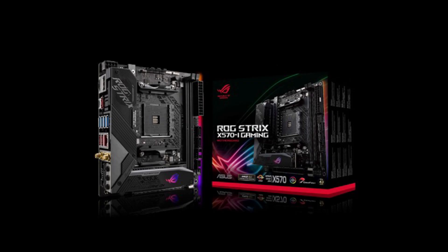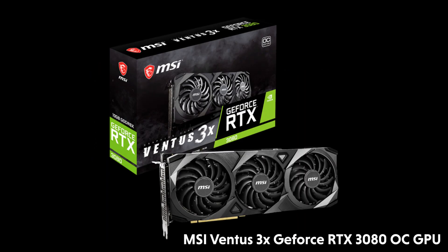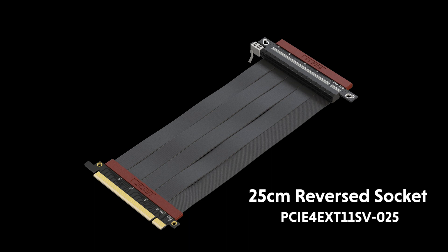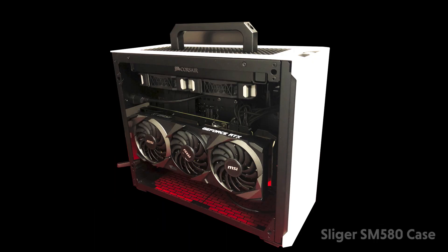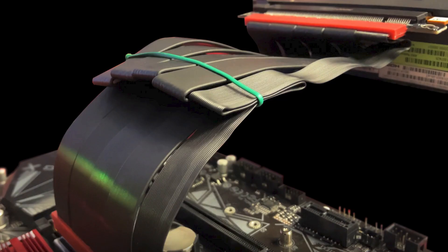For today's testing, we will be using the Asus ROG Strix X570EI Gaming, a mini ITX motherboard, MSI Ventus 3X GeForce RTX 3080 OC GPU, LinkUp's PCIe4 EXT11SV025 — a 25cm reversed socket designed for mini ITX cases — and the SLIGER SM580 case. The Ultra 4.0 is constructed using twin-axial technology which is very flexible. You can bend it or fold it as many times as you want without compromise in speed and performance. The new type uses a reversed PCIe socket which can be used for many different ITX cases.